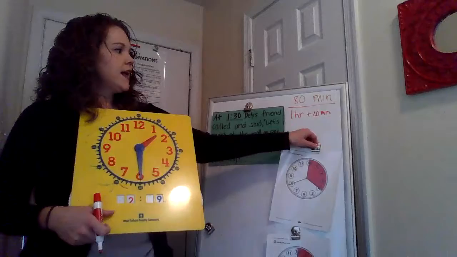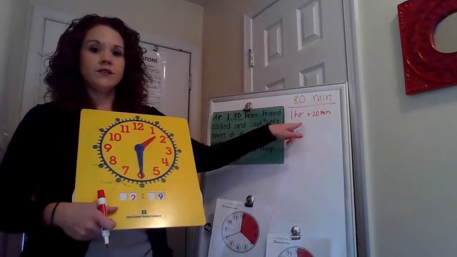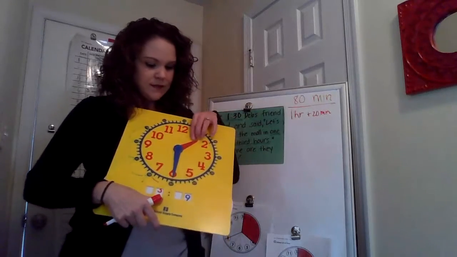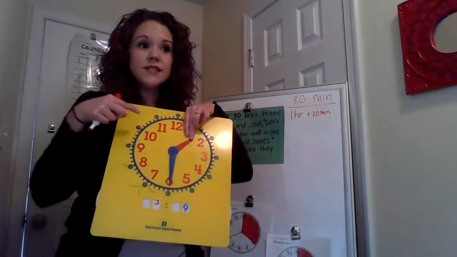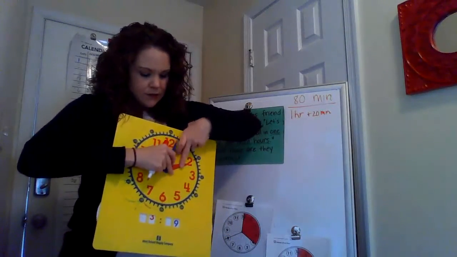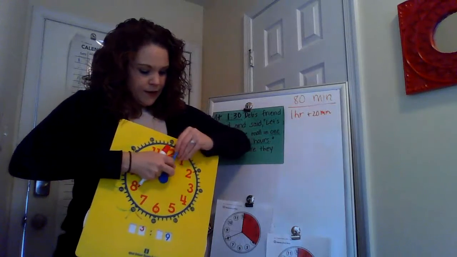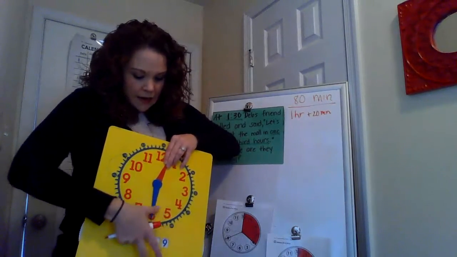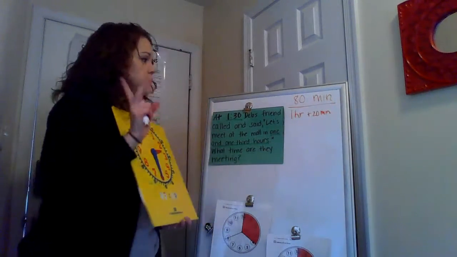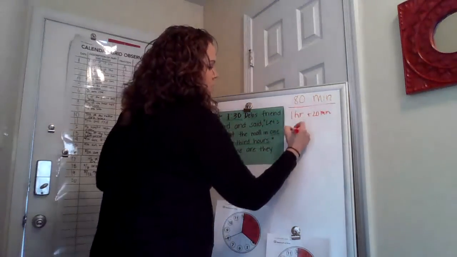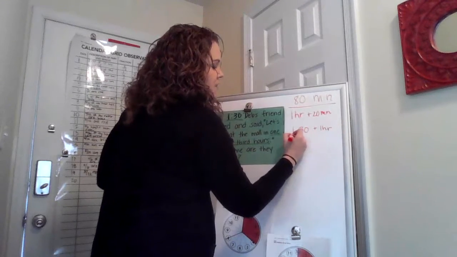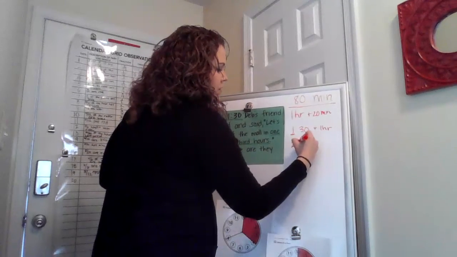If I am at 1:30, do I have to add any hours? I do. I have to add a whole hour. So that means that this minute hand needs to go around a full 60 minutes. And if I add a whole 60 minutes, I'm going to be at, see, I told you this doesn't work right. I'm going to be at 1:30 plus 1 whole hour is 2:30. So I added this part. So I go from 1:30 plus 1 hour, and I'm only adding to here, so I get to 2:30.